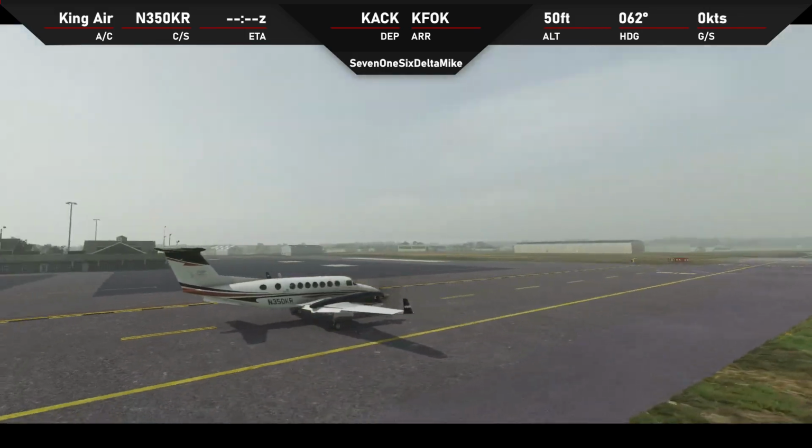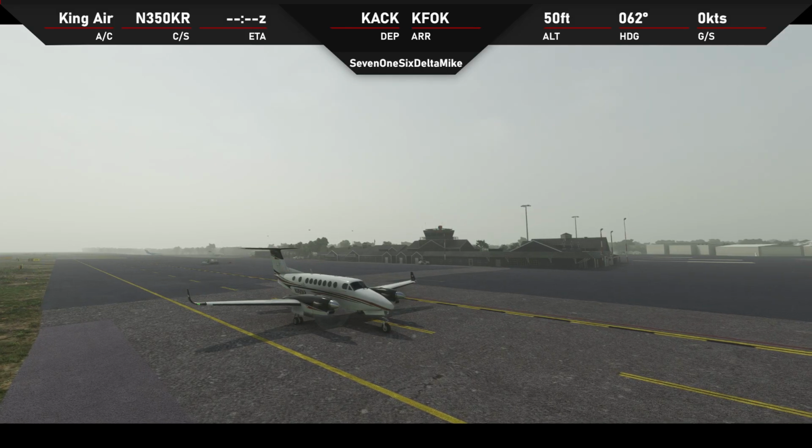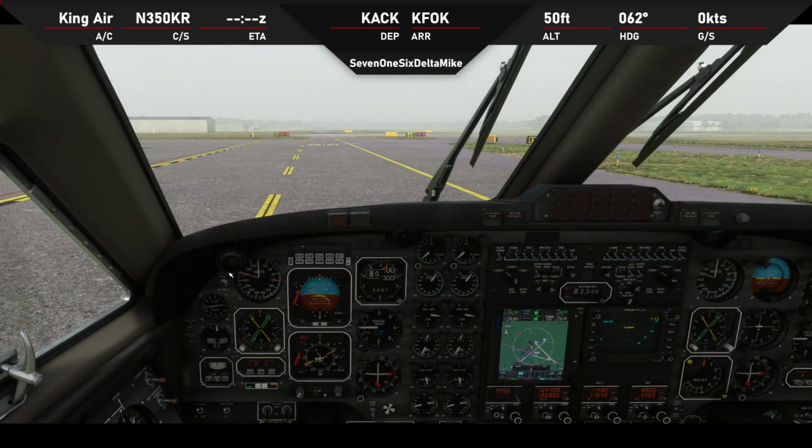Let's do a quick picture here at Nantucket. Smile for the camera, will you? There we go. All right, we'll use that for a screenshot for YouTube. How about it? All right, let's continue our taxi here.